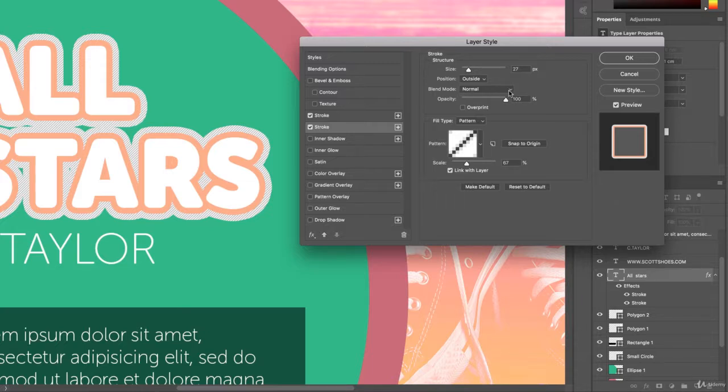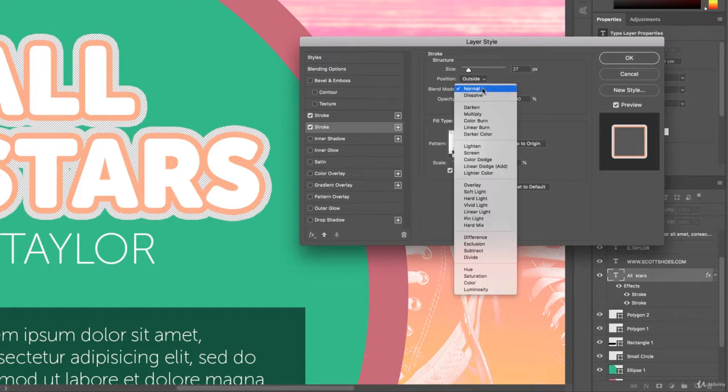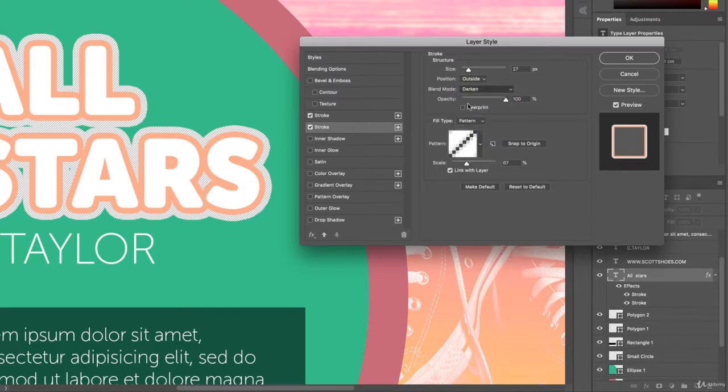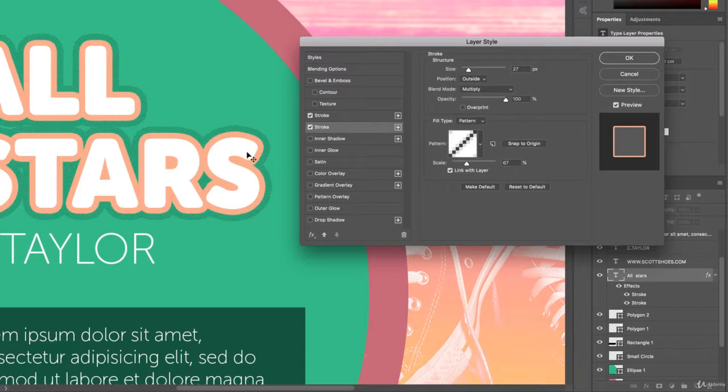We've looked at blend modes a little bit in the past. We haven't really gone into them hardcore. We'll do that later in the course, but it's just the way that this pattern is blending with the background. In this case, behind it is this green circle. So at the moment, it's not doing anything. It's just sitting on top normally. Dissolve never does anything, but then when you start getting into darken and multiply, can you see the different effects that are applying here? Okay, so have a little look through which one's going to work for you in this case.